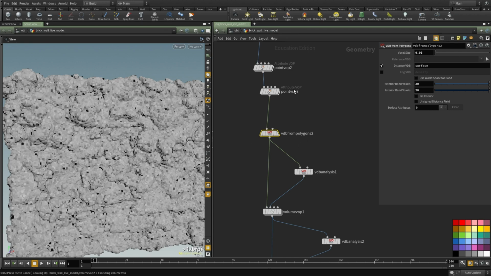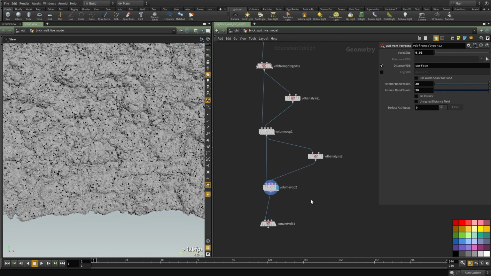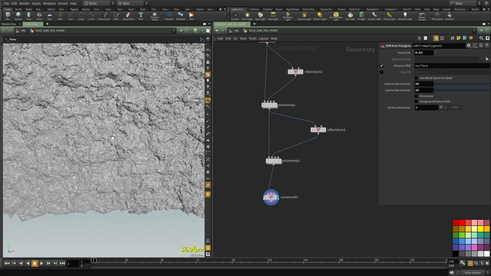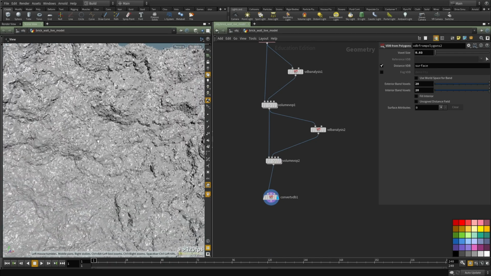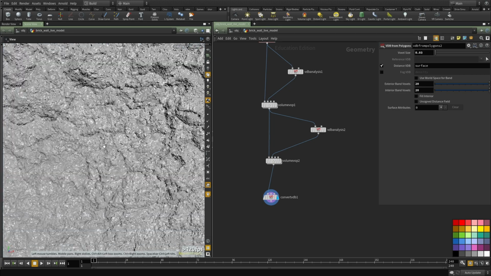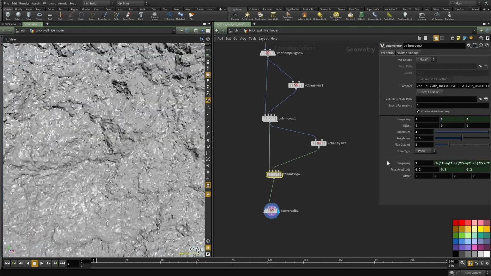We can always go back to the original geometry and isolate a portion and work on that and see how that works to make it faster and basically iterate based on that. And I think the noise is too much. Yeah, the noise is too much, so I'm going to lower that. And remember, we're converting it to a surface to see these details.